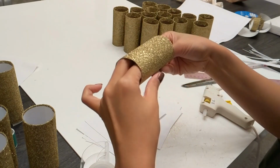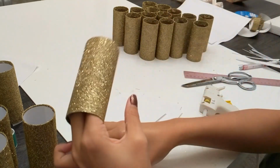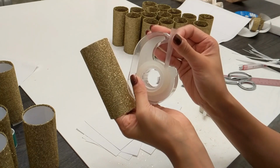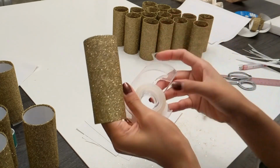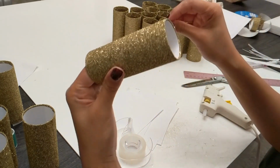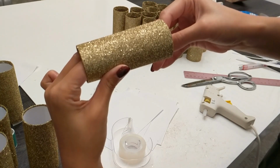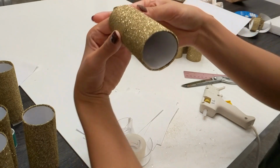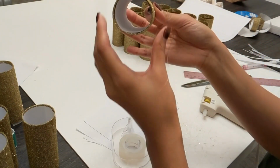So what I'm going to do is just hold this in place on one side. Take a little bit of tape, just a small strip of tape, because I don't want it to be so noticeable. And then while I'm holding it in place on the other side, I'm going to go in and just add that small strip of tape to the end, like so, so it stays the proper width.